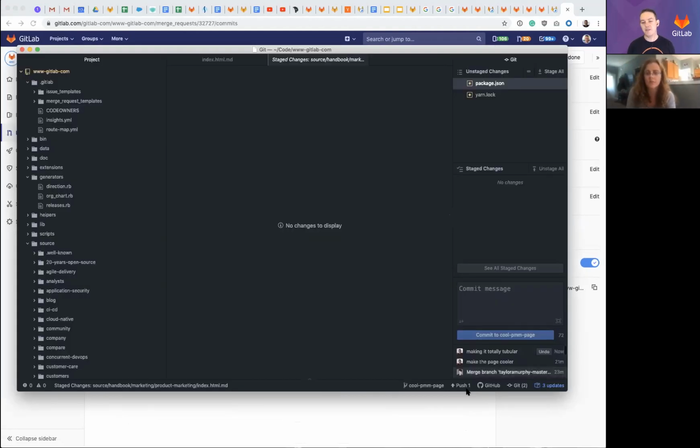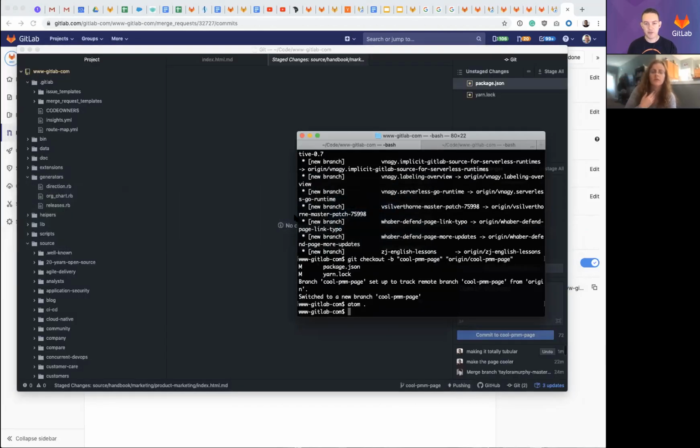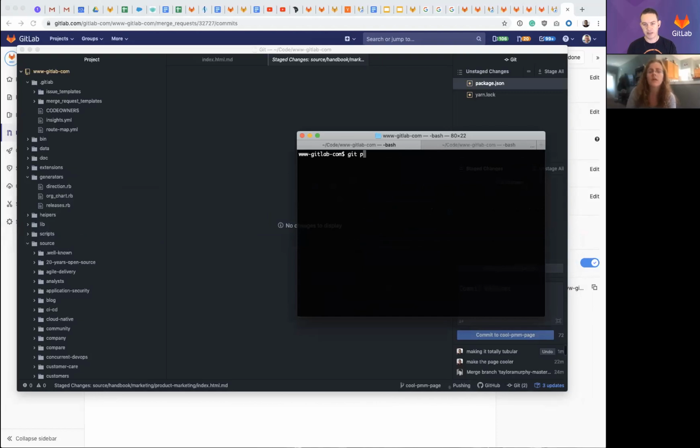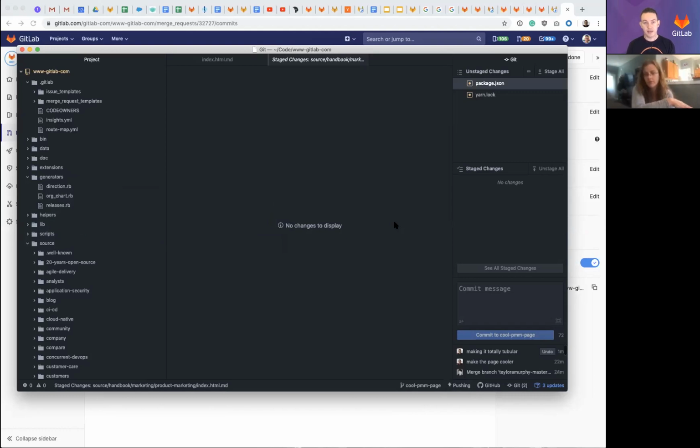So to sync it up, I'm going to push my changes from my local machine up to GitLab. And I could do this on the command line with a command called git push. Or in my IDE here, I can just say push. And where in the command line, that's in the terminal thing? That's right. So in the terminal, I could say, for example, git push. Okay. And that would also go to GitLab and somehow pull it from.